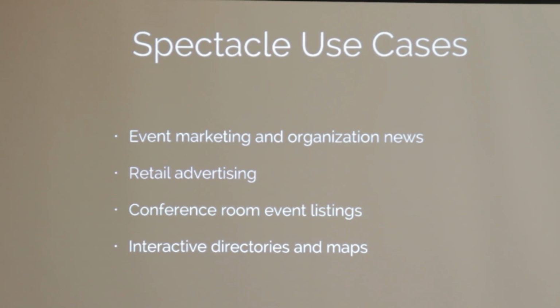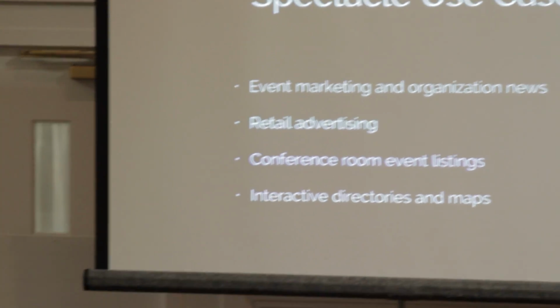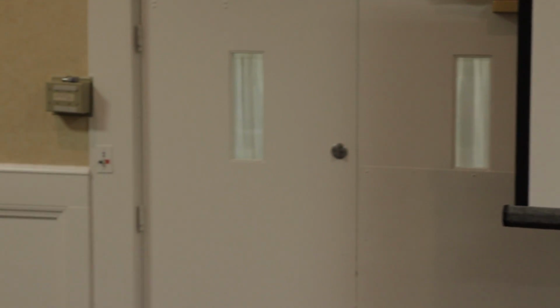They look great, Matthew, the signs, and they're awesome, and thank you for all that. But imagine if this facility had some type of system like Spectacle, and they could just have a tablet on the wall, and it would show the event listings, and it was open source, and they didn't have to pay $40,000 for it. You could have a sign outside a room and show event listings. It'd be nice. You could have interactive directories.